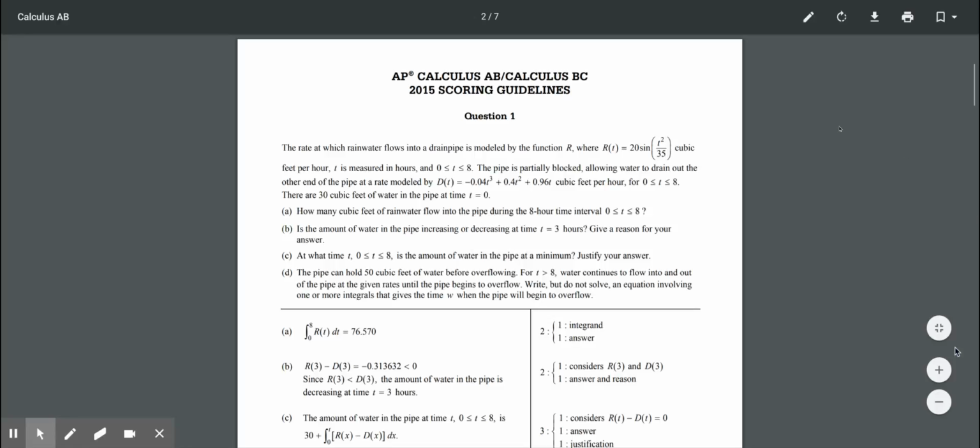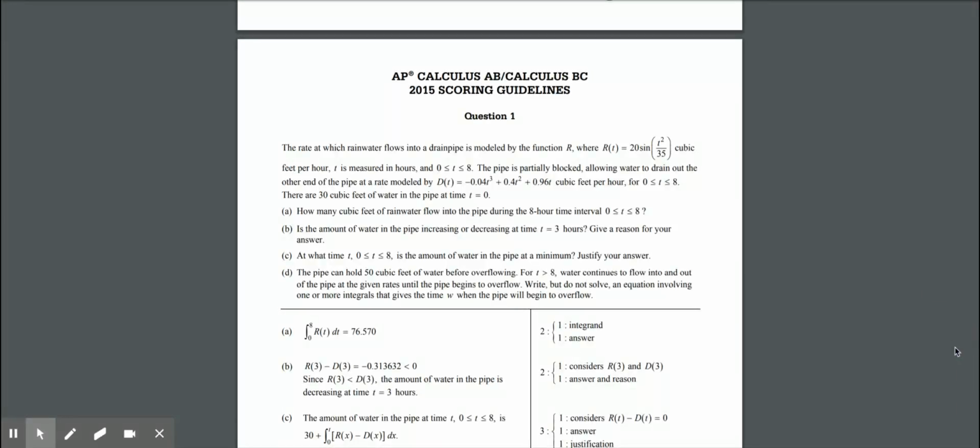How we doing, guys? I wanted to give you a video to help you out with the second free response question you had for homework from Wednesday, 3/18. This one, like I said, is pretty darn close to the one that we did in class that I did on the other video.